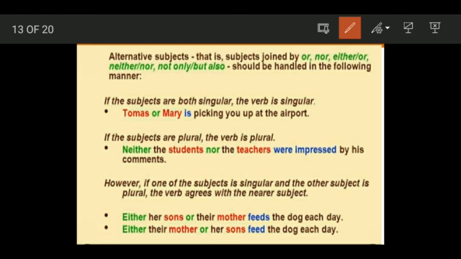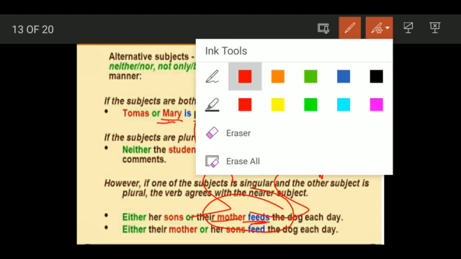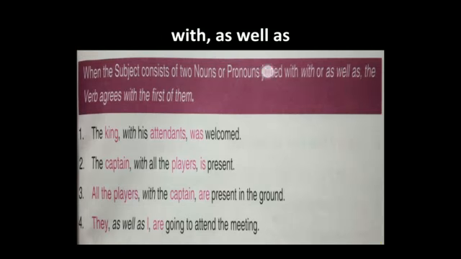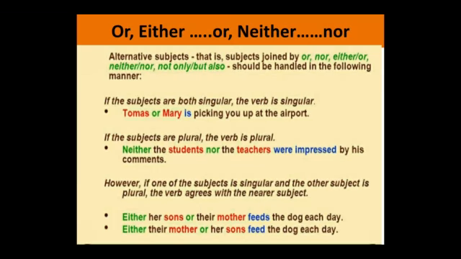You can simply remember it like this also. Here, in the case of or, see which is closest to the verb. If this is singular, the verb also becomes singular. If this is plural, the verb also becomes plural. So whichever subject is closest to the verb will decide the rule. If it is singular, it will become singular. If it is plural, it will become plural. So for either-or, neither-nor, or in case or is given, this is the rule that will be followed. I hope this part is clear to you.